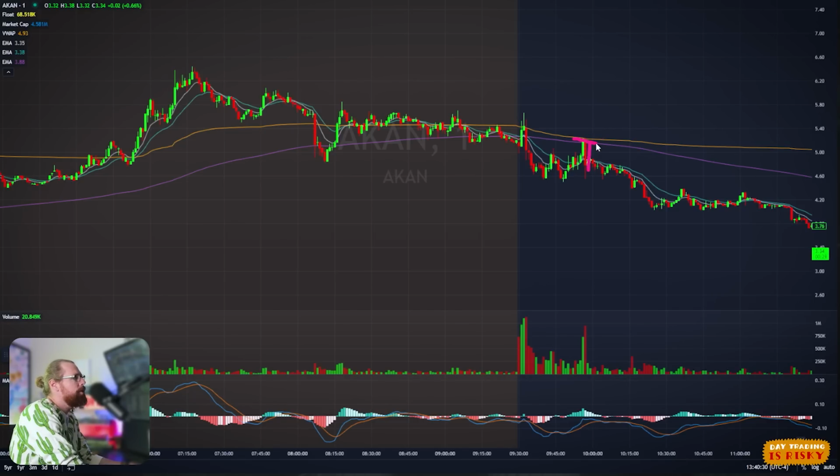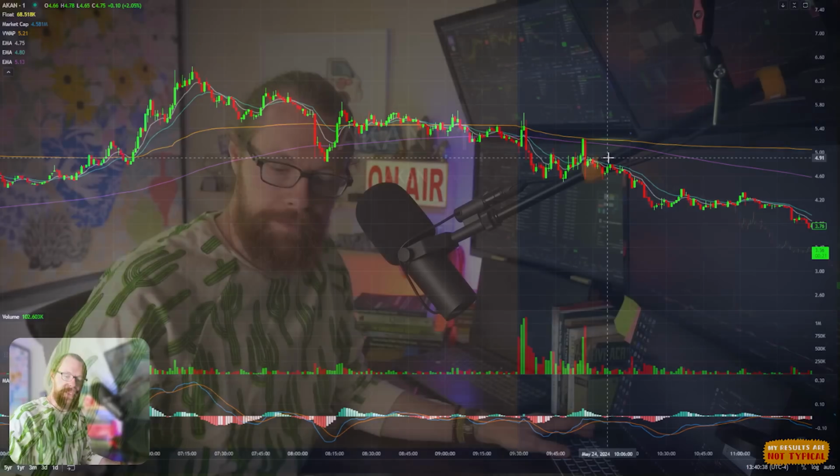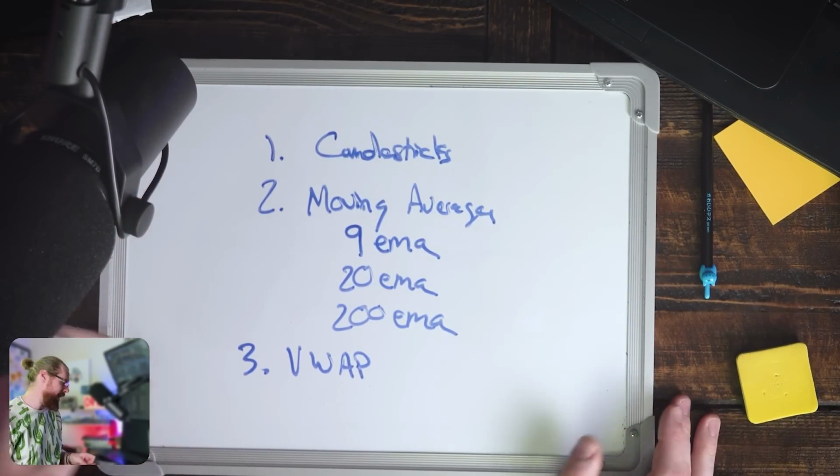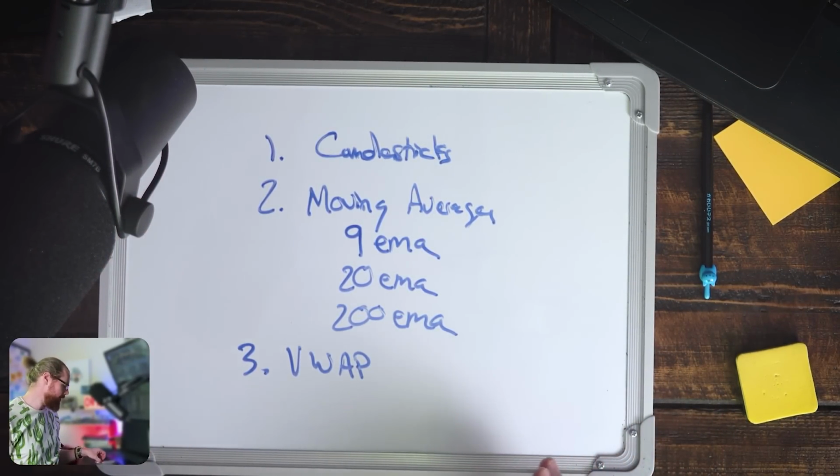So if you get your chart so messy that you can't read your indicators, they're going to serve you absolutely no purpose. Technical indicators only work if you use them consistently. If you use an indicator only 1 out of every 10 trades, then how do you even measure that it's working? You're not enforcing it consistently. You have to check it on every trade you take. Okay, so we've got the candlesticks, the moving averages, the VWAP. We have 2 more indicators.